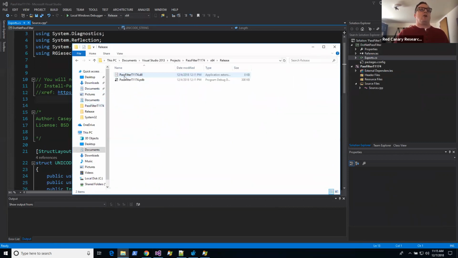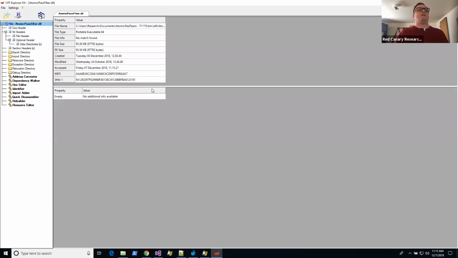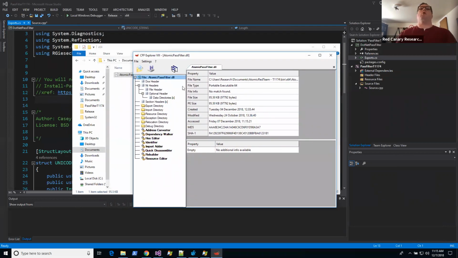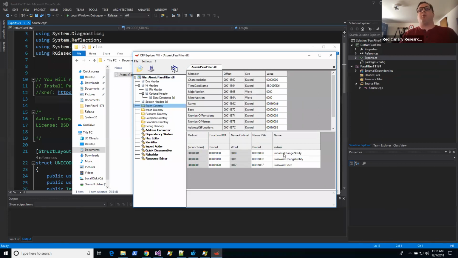So I use this PE Explorer. A traditional unmanaged DLL, for example, is going to export the functions, and I can see them here after the DLL has been compiled.